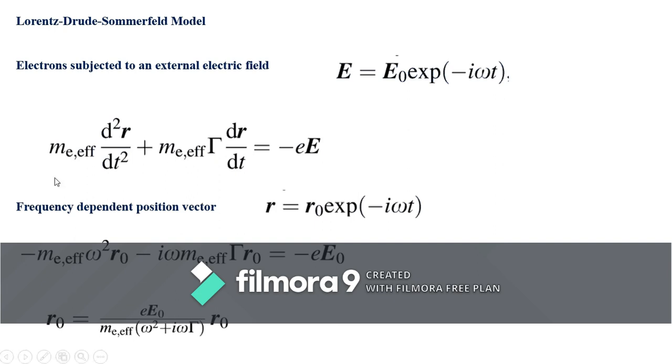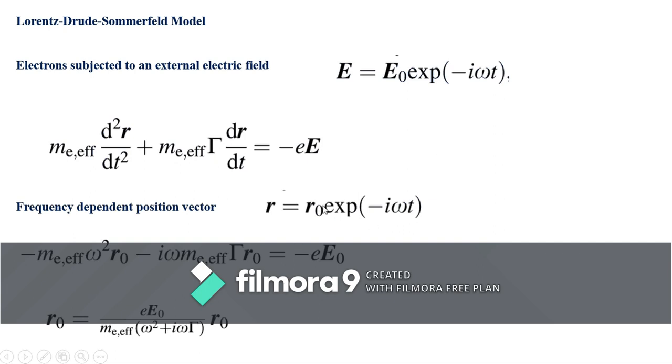So we have the general equation: inertia force is equal to the externally applied force due to the electric field, minus e times the electric field, and the damping force, minus tau into dr/dt. This is a very common equation in classical mechanics that you have already learned. Here tau represents the phenomenological damping constant, and m is the effective mass of the electron. As the effective mass of the electron is very low, they can obviously follow the frequency of the external electric field. So we can write the frequency dependent position vector as a solution for this equation as R equal to R0 e to the power minus i omega t.